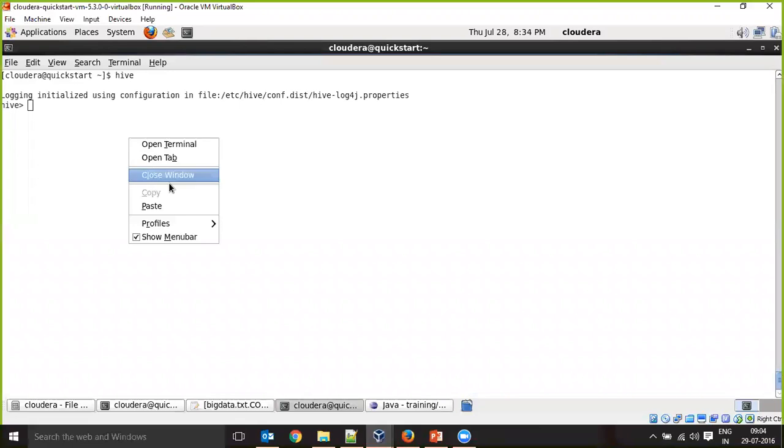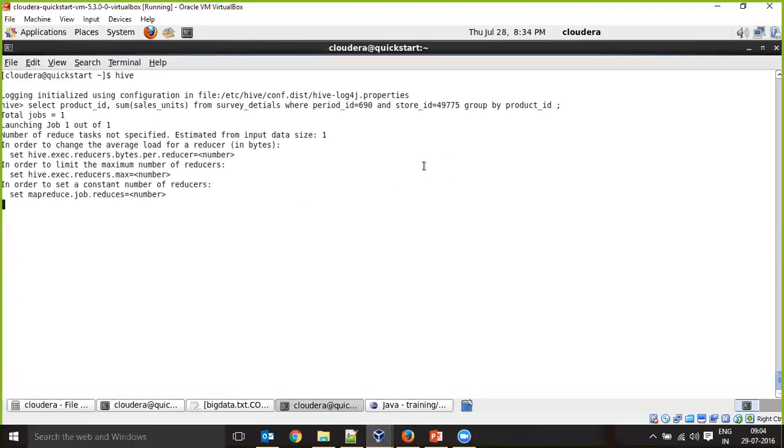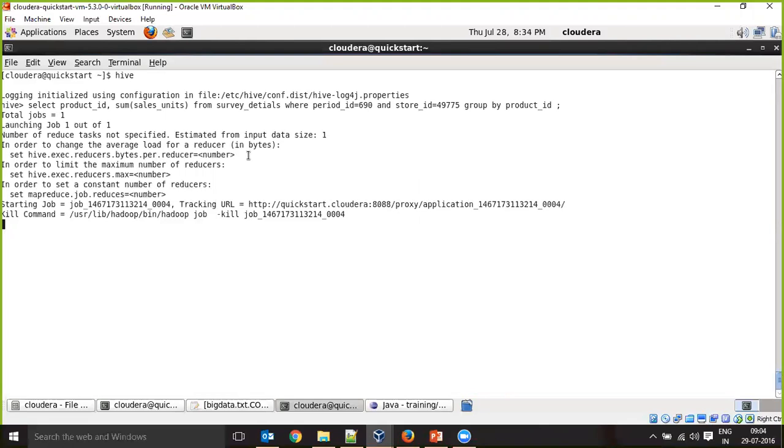I will run this query from my Hive and see how much time it takes and what the results look like. Underneath, Hive is still running the same number of mappers. I already created the table and loaded the data into it. I'm just running the aggregate query, that's it.